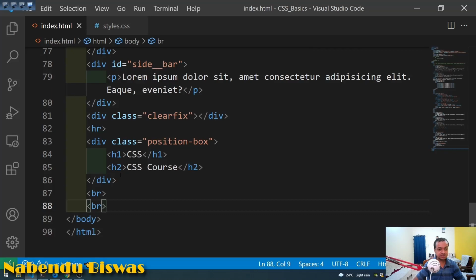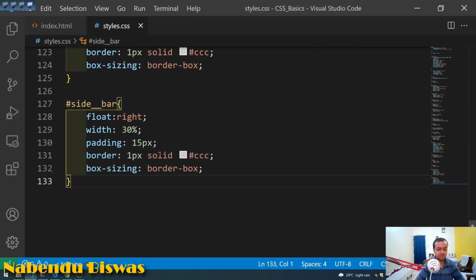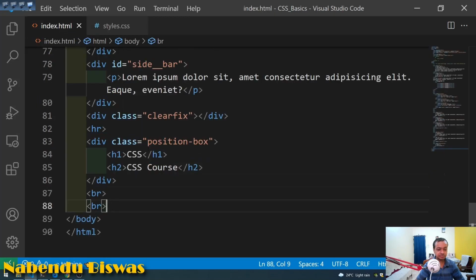Okay, so this is there. Now I'll come here, and what is the name? The name is position box. So let us give the styles for that.